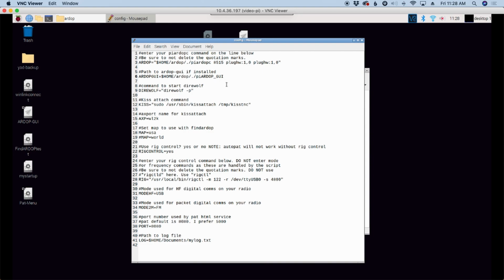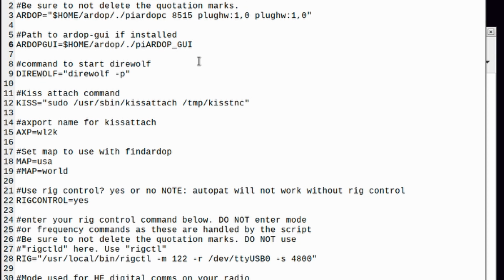The next command down is how you start direwolf. Now this will be dependent on maybe if you're running Stretch or if you're running Buster. With Buster, we get the flashing text if we just start it with direwolf -p. If you want to eliminate that, you could say -t space 0, and that would be your direwolf command. But however you start direwolf, whatever command you use, that's what you want to plug in right here.